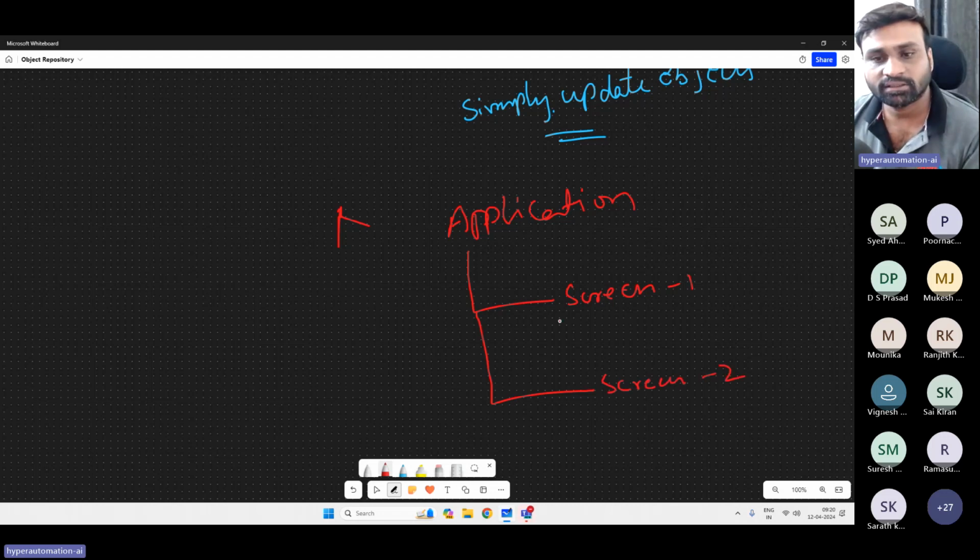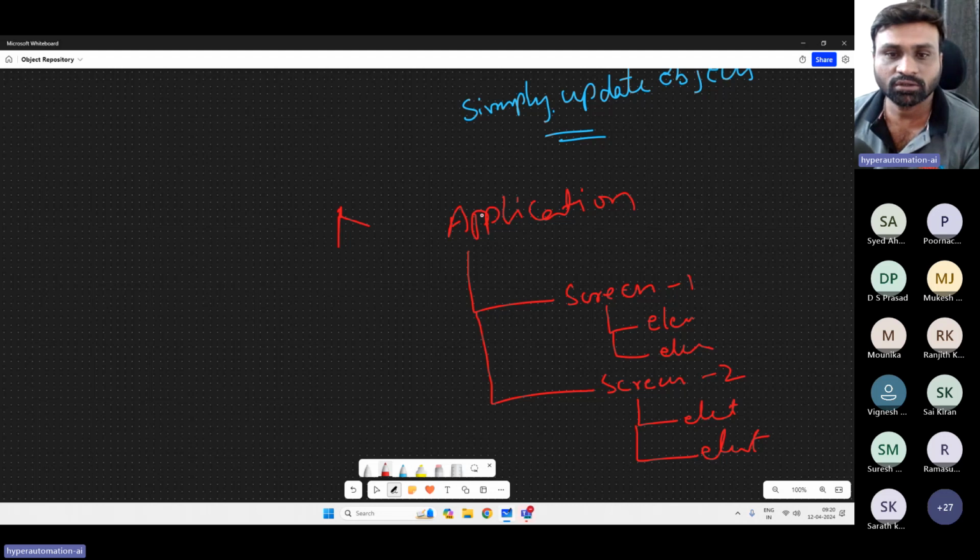You have different pages, right? And inside of this you'll have element 1, element 2, element 1, element 2. So this is how the structure looks in an object repository. So first you have an application.